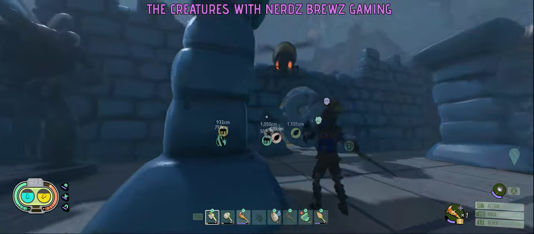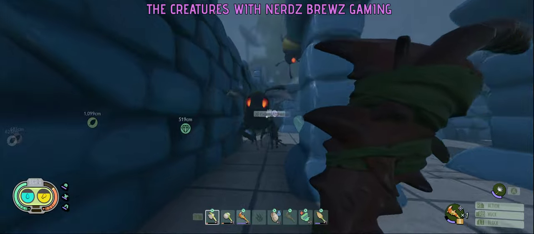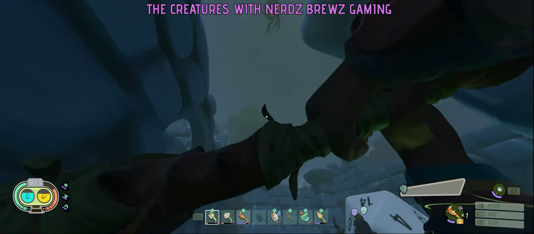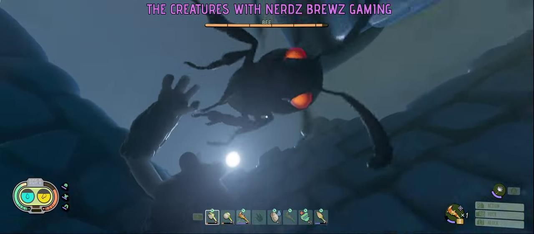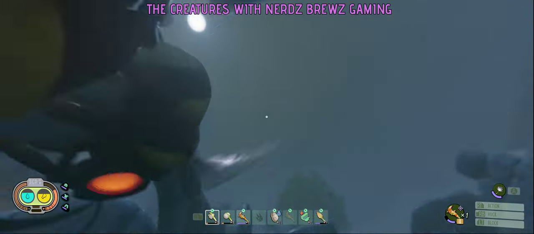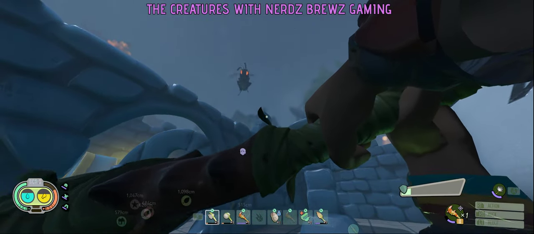He went through the wall. I expect him to go through the wall. Ooh, got one early. Nice. Yeah, that sucked that they went. Get down, you little bastard. Come here, come sting me. I'll stand right here for you.